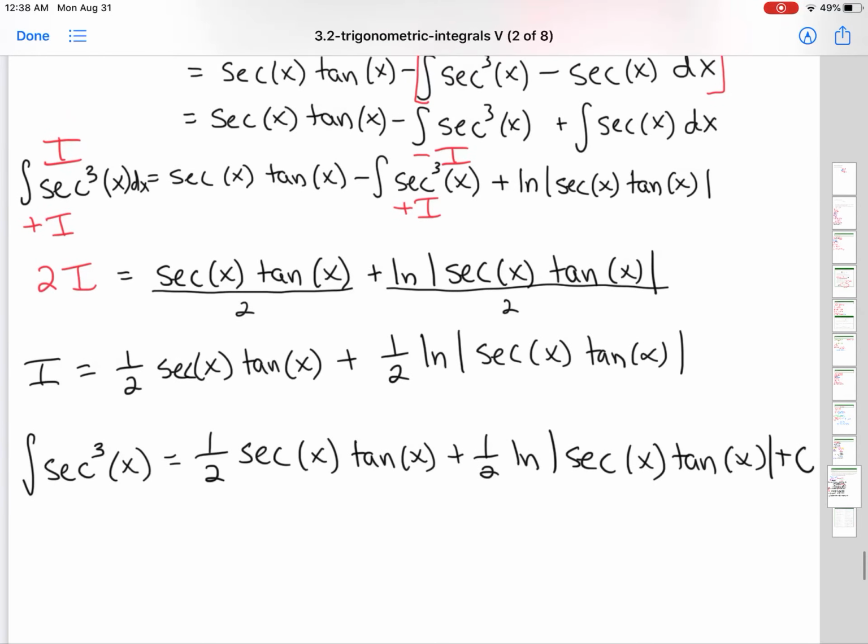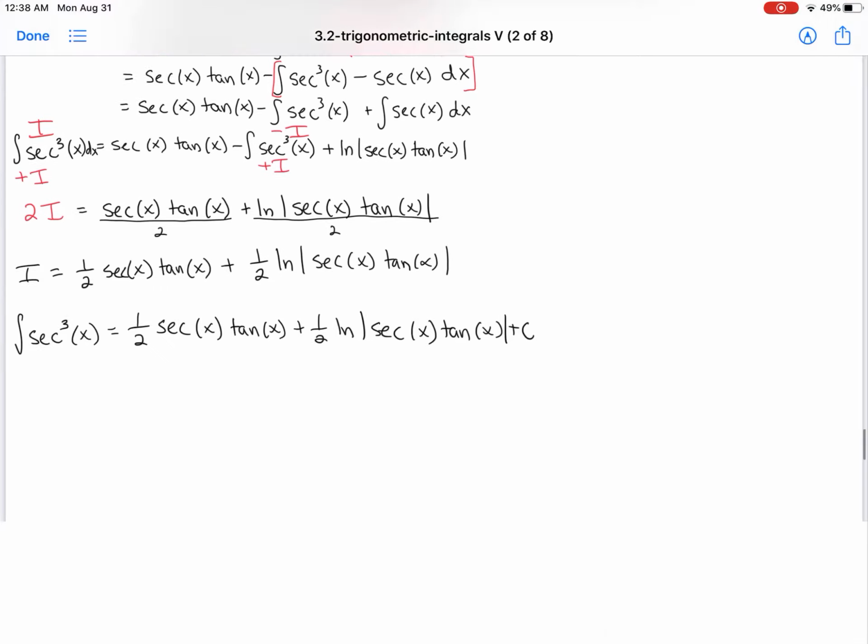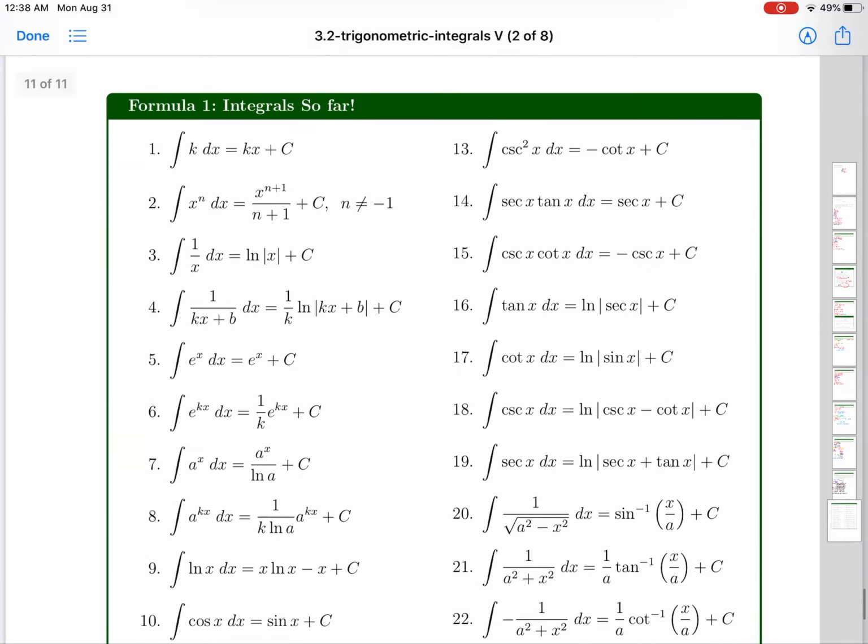So, kind of gross, not super intuitive. Again, this is a cyclical case in the sense that you are eventually able to have part of the right side of your equation equal to the left side of your equation, and then you can actually solve. So that's kind of cool, I think.